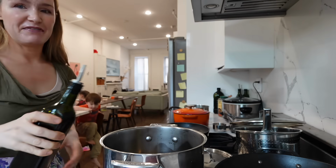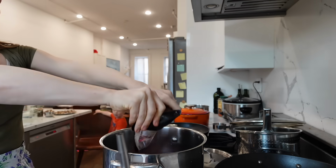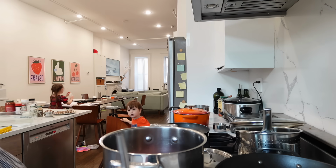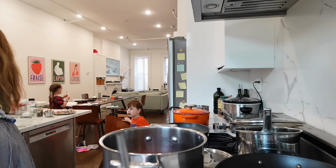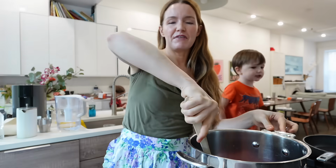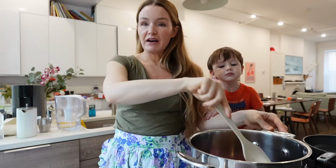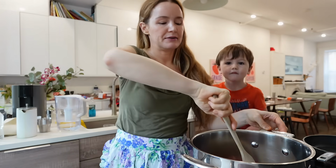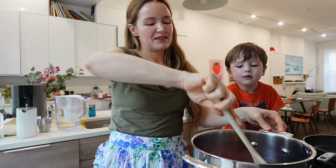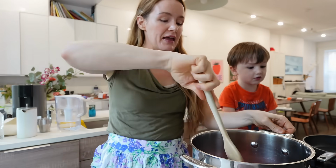and brown our beef. Put the beef in there. Let it sizzle. Beautiful sizzling beef. I'm gonna break it up. I find that this meal, if you don't drain the fat off of the beef, ends up being not great. Well, it tastes good, but if there's oil on the top of the casserole, kids kind of freak out.